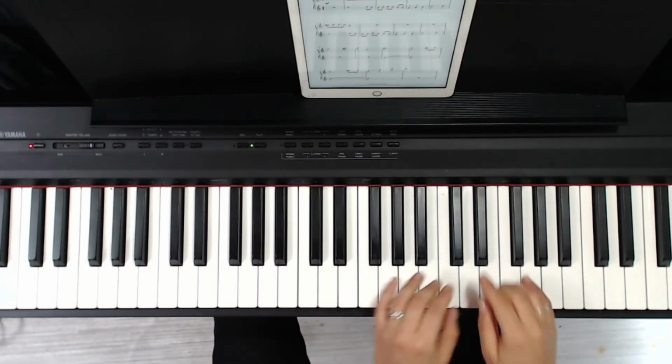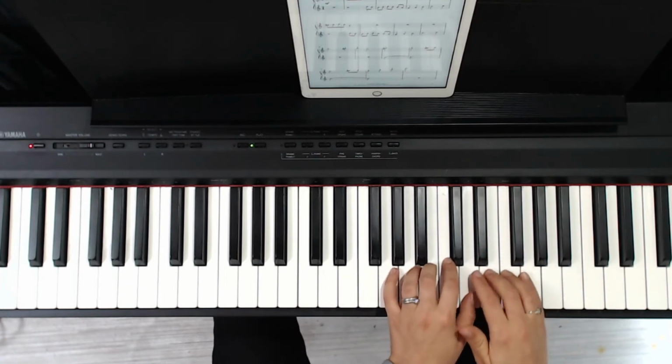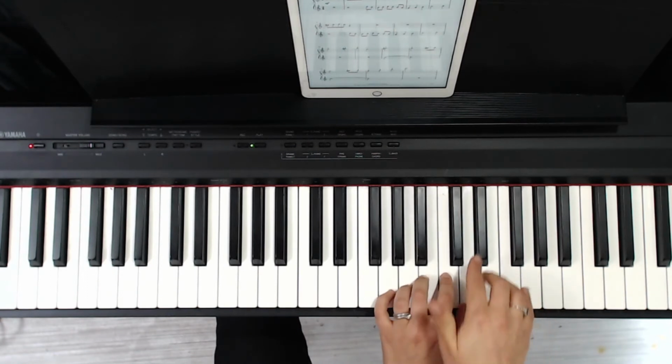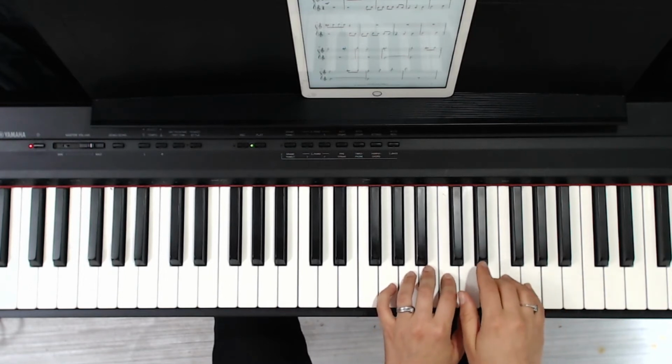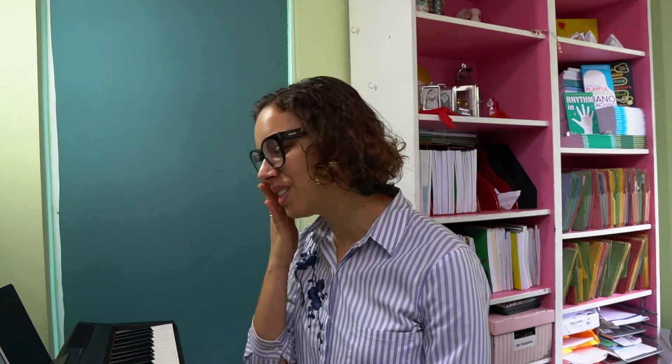Now, the primo part, I have split the melody between the hands. It's still not going to be super easy, but they are going to be able to sit beside each other. Now, as they sit beside each other, they're sort of crossing over like this, which might be unfamiliar for your student. But it is the easiest way to split this between two hands, and it's actually going to be pretty comfy to play just once they get used to that slightly odd positioning. But it's a great one to introduce your students again to Fanny and get them playing duets. I love having students play duets and play together as much as possible.